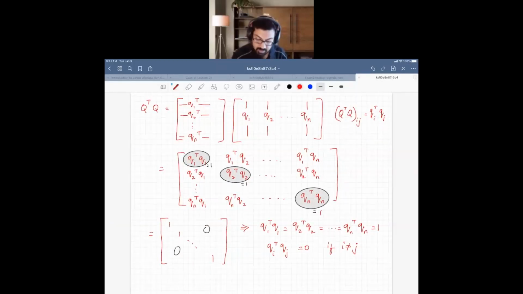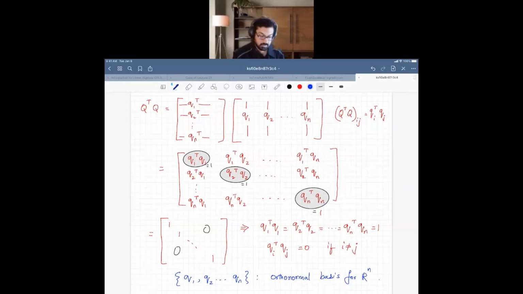So what we have is an orthonormal basis, right? All of these guys are 1, all of the other elements are 0. So in Q1 through Qn, these column vectors are essentially our orthonormal basis. They are normal because the norm is 1 for all of them, and they are orthogonal because the dot product with everybody else is a 0. So what we can claim here is Q1, Q2, Qn, these are going to form an orthonormal basis for R to the n.